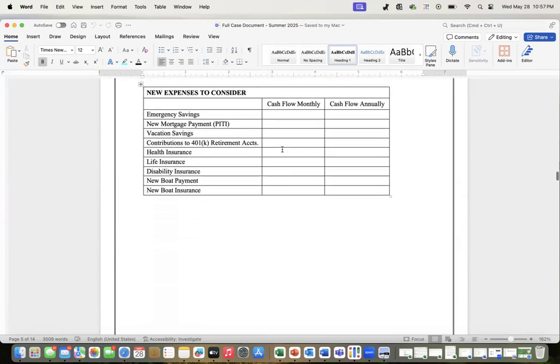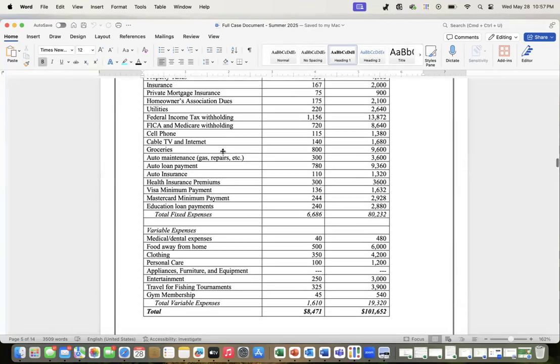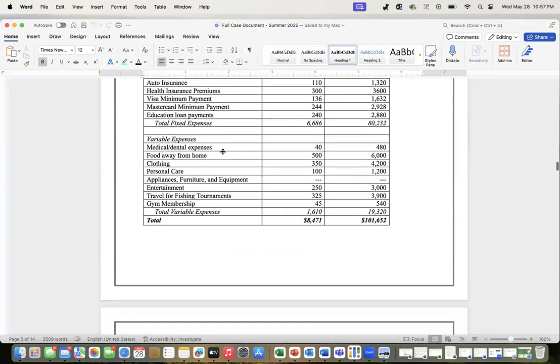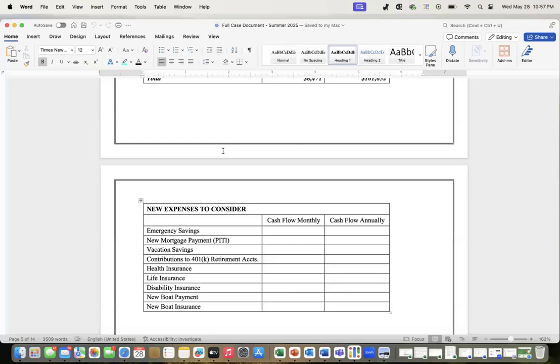I would highly encourage you to have your students put this into an Excel document from the very beginning, along with potentially this income and expense statement. And then that way, they have information in a place where they can plug and play, switch things in and out of that income and expense statement and see how either the addition or removal of certain expenses impacts their total cash flow picture.